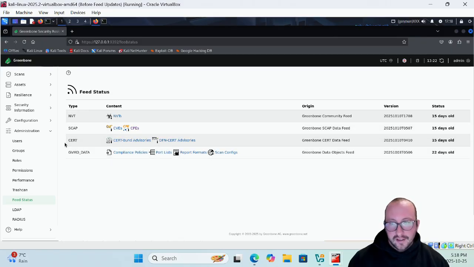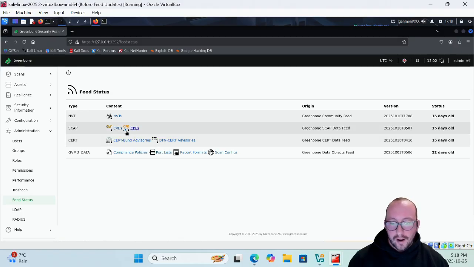And then we have the CERTs, otherwise known as Computer Emergency Response Team. These are researchers based out of Germany and a few other countries that come up with the recommendations that you should do for vulnerabilities, the mitigations that you can do.